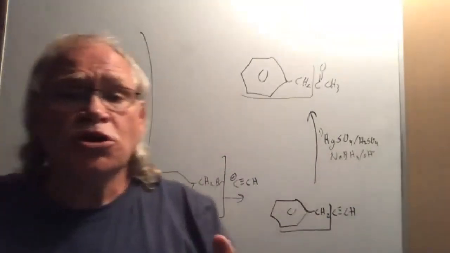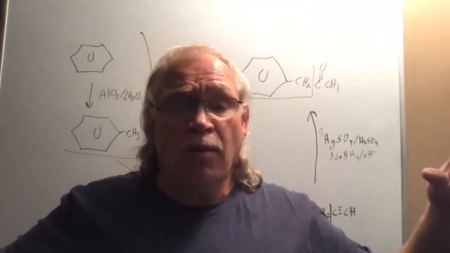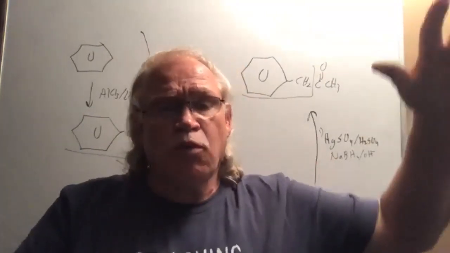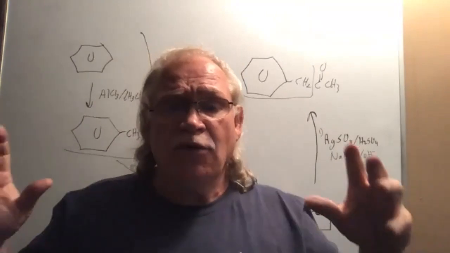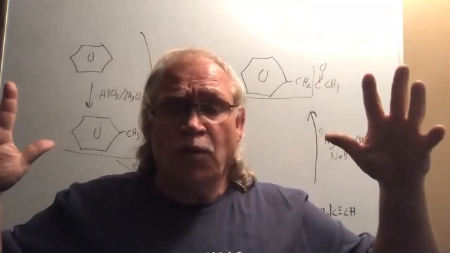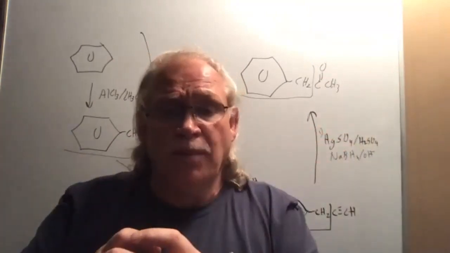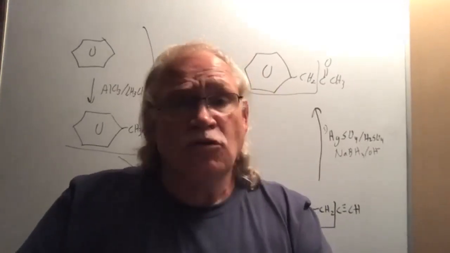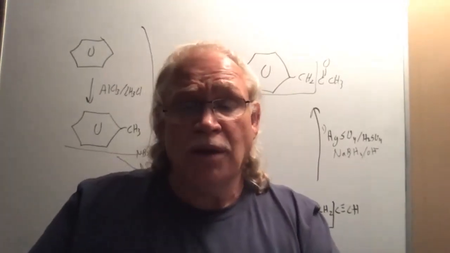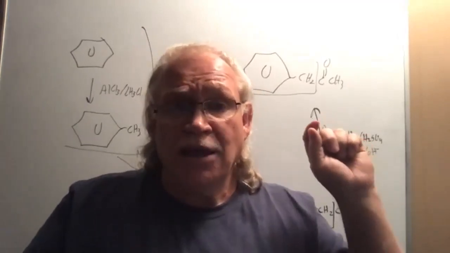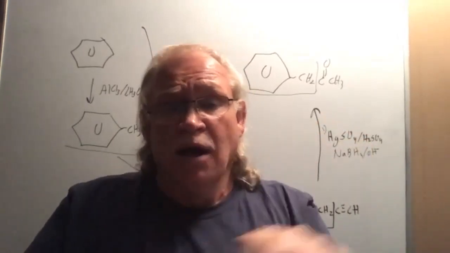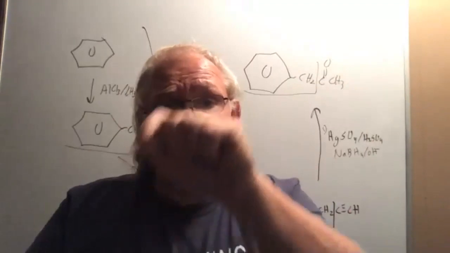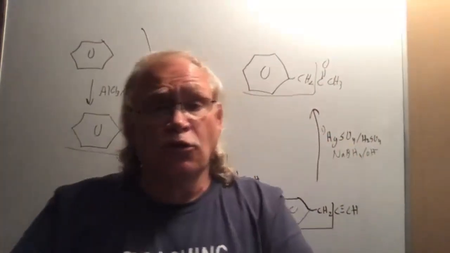And so what most students do with this is they do the problem one of two ways. They usually don't start with the starting material and work their way forward. They start with the product and work their way backwards. And then I have a unique group of students who start the problem on both ends and work toward the middle. Both of those techniques work really, really well. This is sort of like those little puzzles you used to work in little books, where you had the maze with a start position and an end position, and you'd go down a route and hit a dead end. So you'd erase back and then find another route until you found your way through the maze.